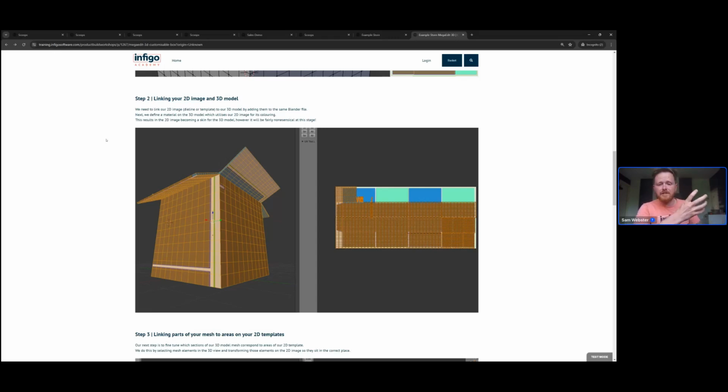And then what we're essentially doing is defining a material to our 3D model. And we're using the 2D template as the visual appearance of that material. And what it basically means is that we're laying one of them over the other. As you can see on the image on the left-hand side here, what that will give you initially is just a big mishmash of it trying to transpose that entire 2D model onto the 3D model. It's our job to figure out which bit relates to which and map them together.